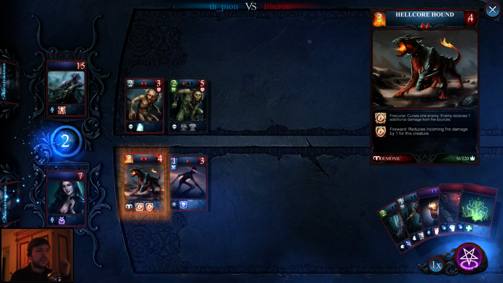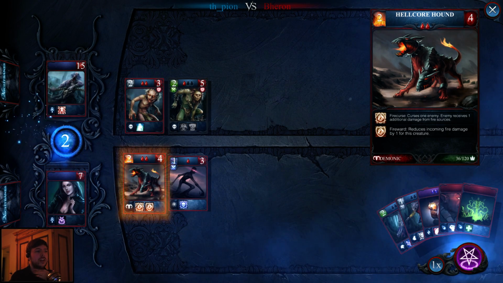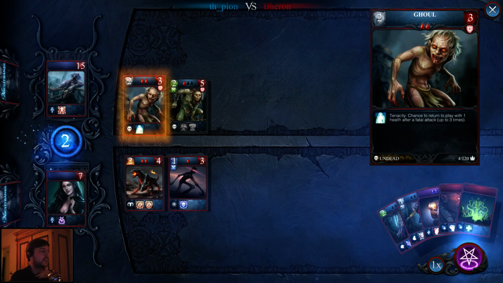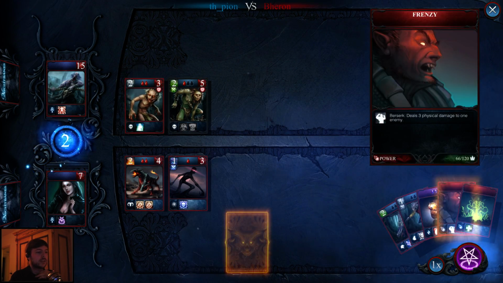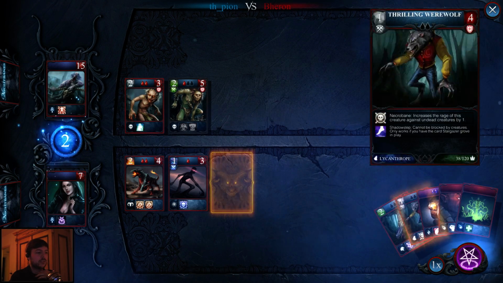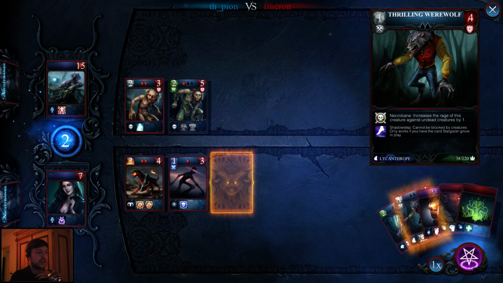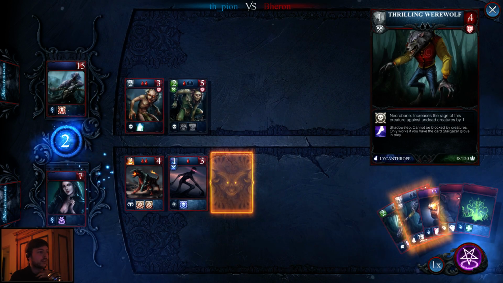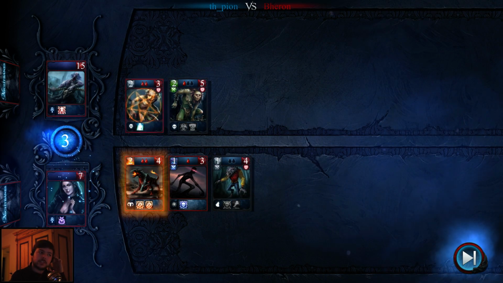Fire Curse. Curses one enemy. Enemy receives 1 additional damage from fire sources. Fire Ward reduces incoming fire damage. Maybe he potentially can kill him if he curses this guy, but it's all random. And this is what I actually wanted to talk about. It's all random, which is quite annoying. I think we played this one. Which is quite annoying in the combination.